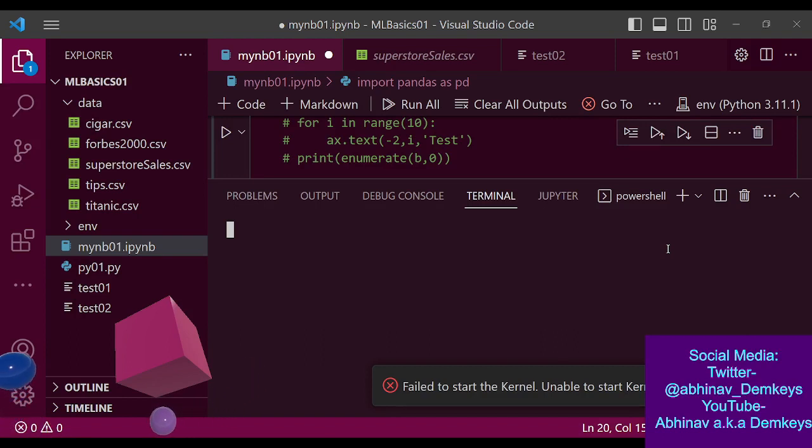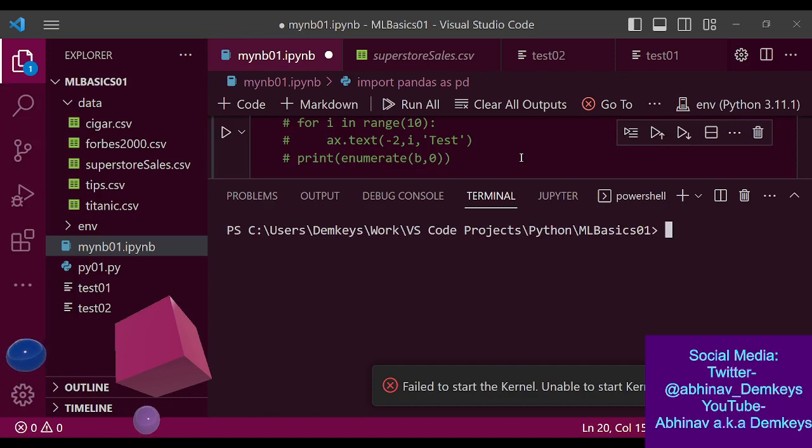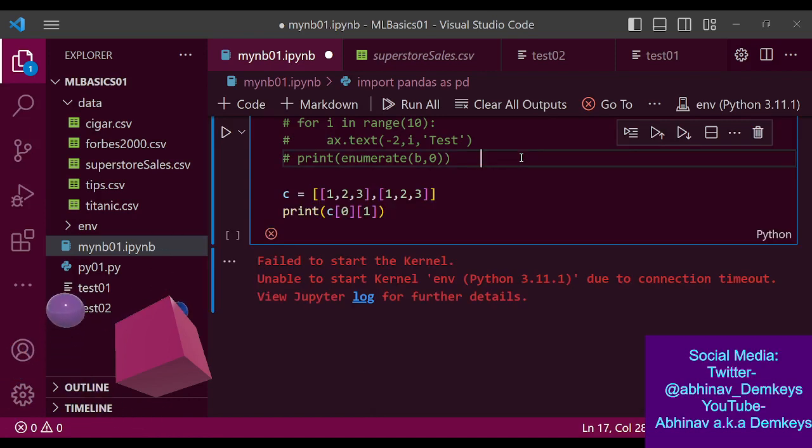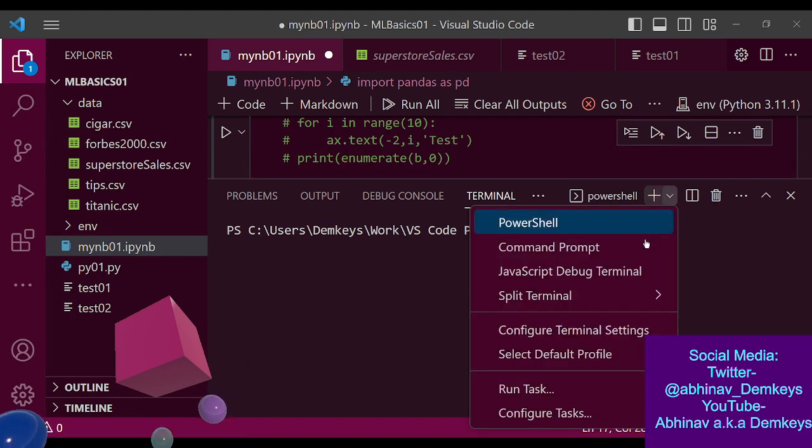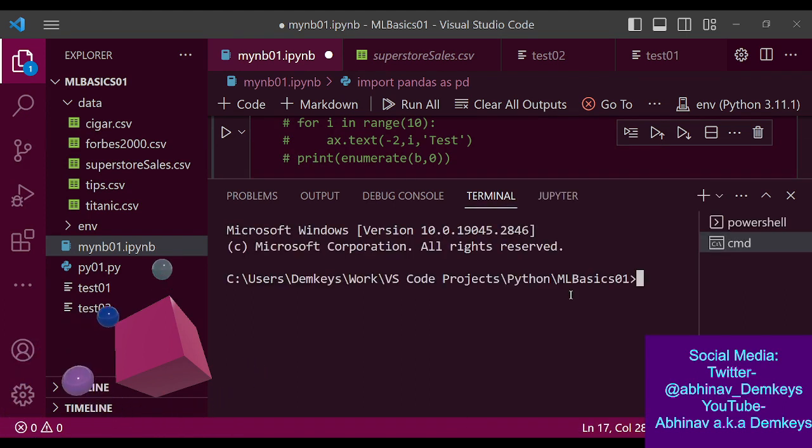Okay, failed to start. Give me a second. Okay, yeah, it failed to start the kernel, probably because the environment is not active.